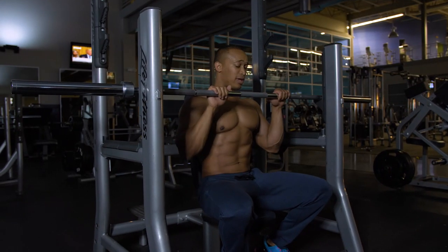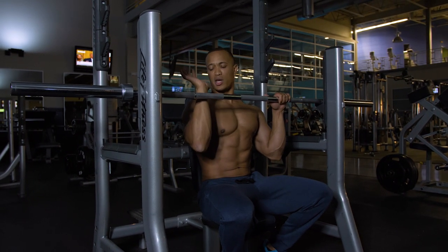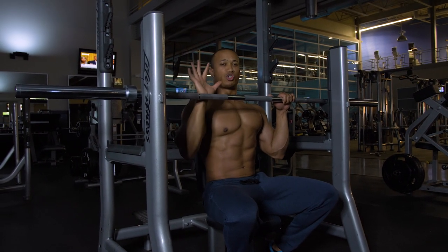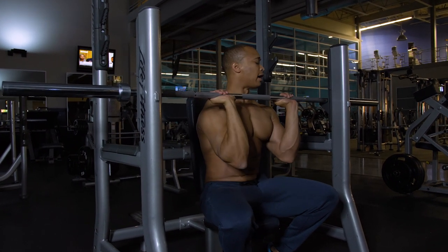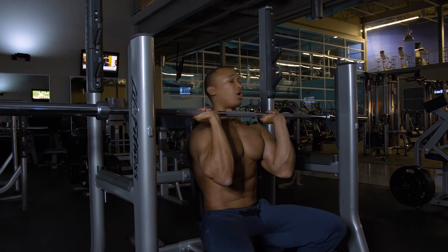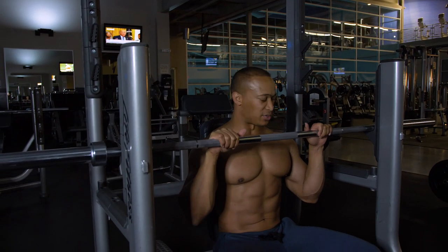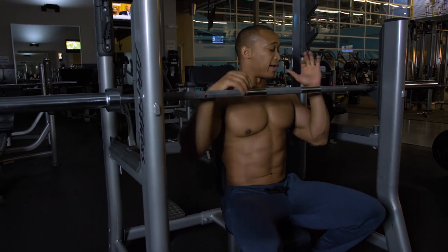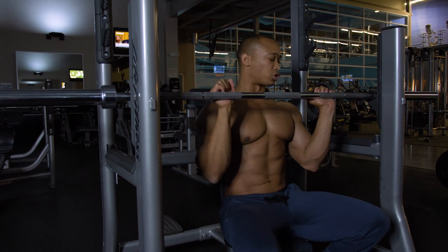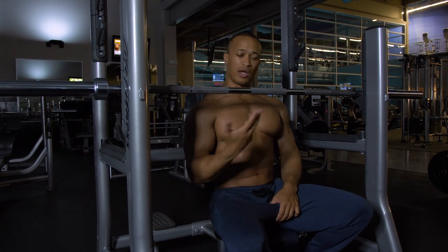For almost all my presses, I like to come in, okay? I try to tuck the elbows in a bit and just keep them in alignment with the shoulder. On a hand grip here, you'll see I'll take a false grip, meaning I'll let the bar actually rest in the palms and let the wrist bend back, right? Normally I would never do that. That's a no-no. Usually you want to keep the wrist locked and straight, and you can do that on this too. But I just feel like letting it roll back, taking a false grip on the bar, gives a little bit extra connection into the front delt there. That's what we're going to do, okay?